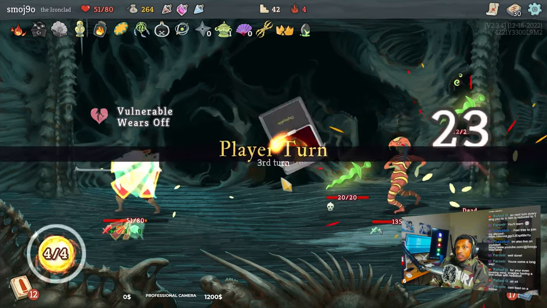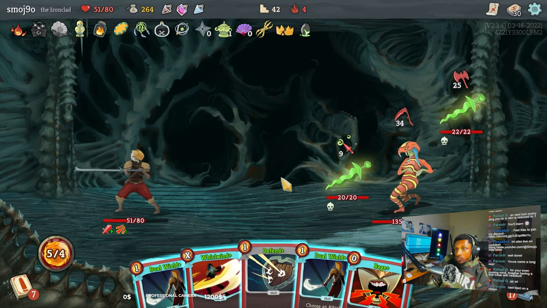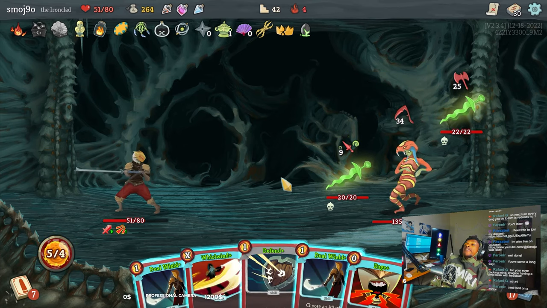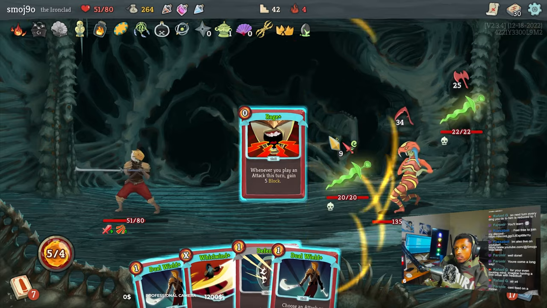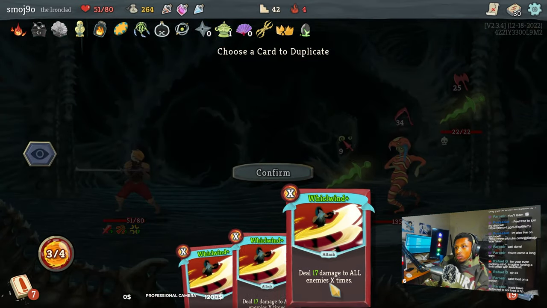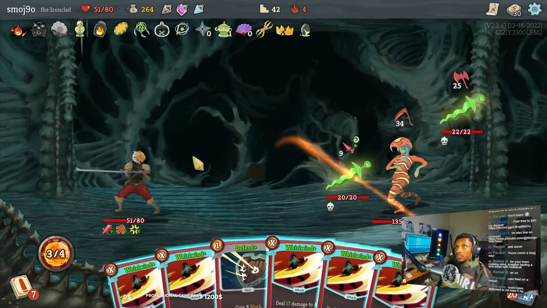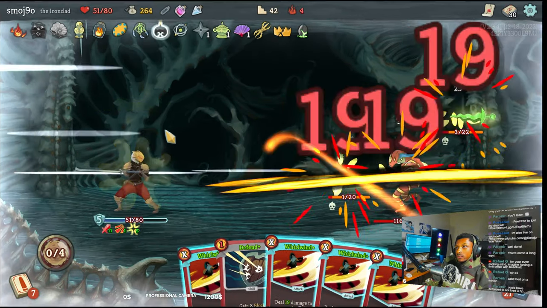You can't feed on a minion? Really? That's lame. Now we're taking a lot of damage, but they're dead, because we have infinite whirlwinds. We also got rage just in case anybody wants to live. I doubt they want to live, though. Which whirlwind do you want to duplicate? Maybe I should have saved that for the boss.